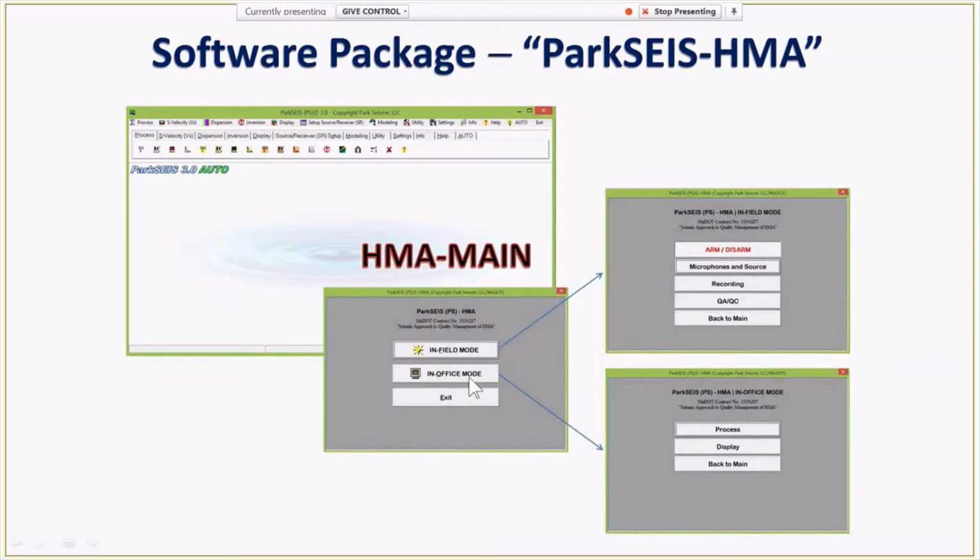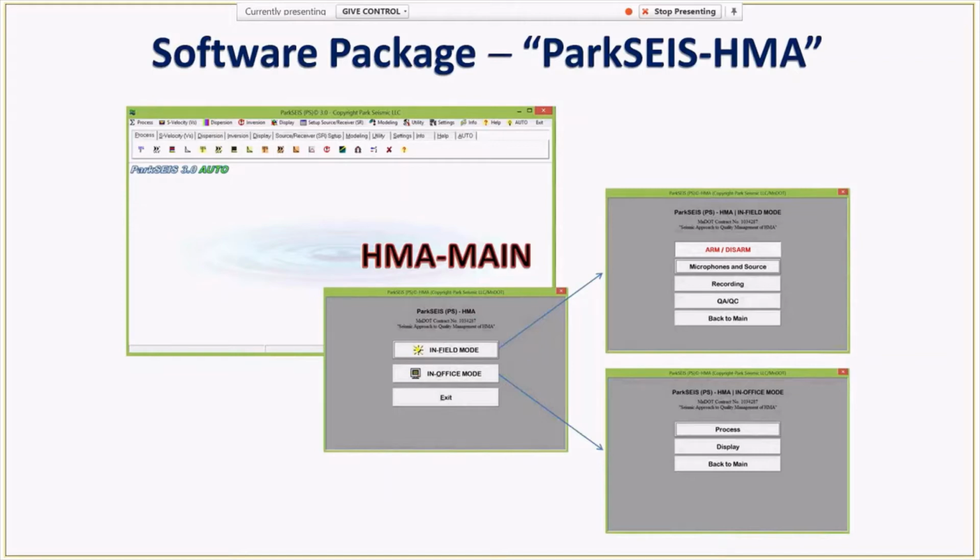And the in-office mode is something that, at the end of your field survey outside, you would want to bring your laptop computer into your office. There you may want to export all those results into different formats, or check all the intermediate results. Or sometimes you may want to run all the seismic data through the entire process again by using an advanced approach, which will take a lot longer.